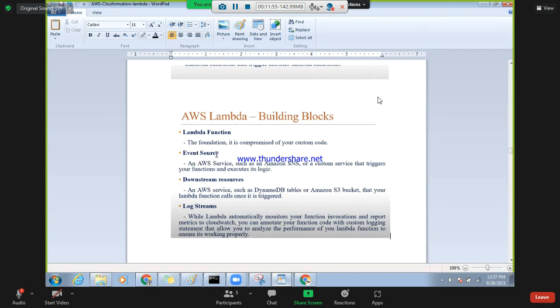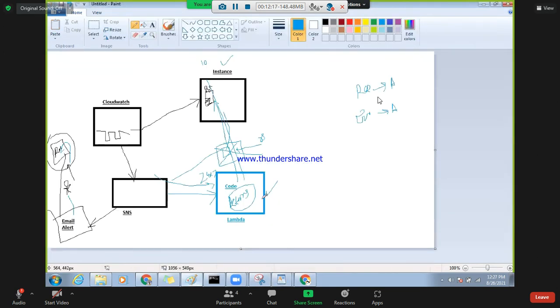Event source: an AWS service such as Amazon SNS or a custom service that triggers your function and executes its logic. So what will happen here? We need an event source. In this diagram, if you look here, who is asking Lambda to take action? SNS is the source.